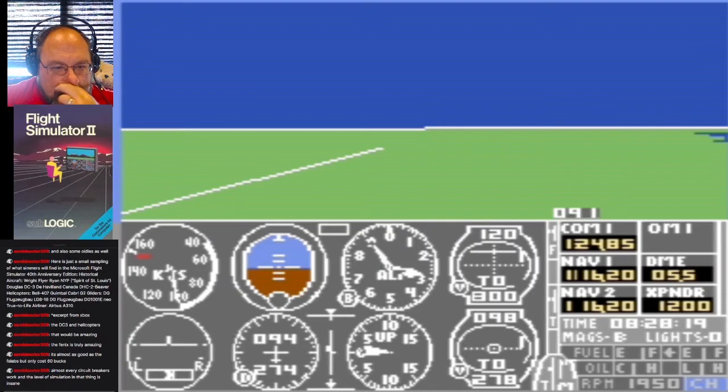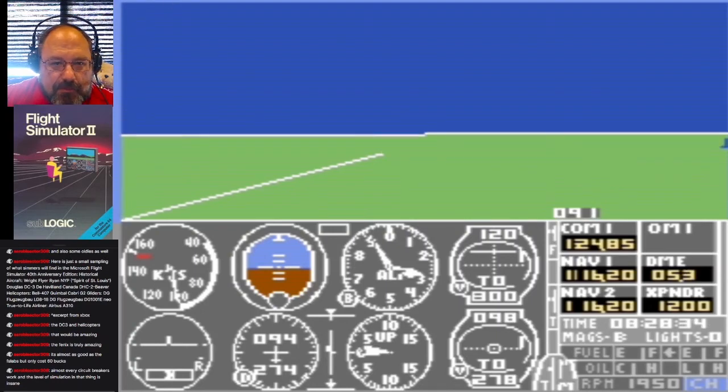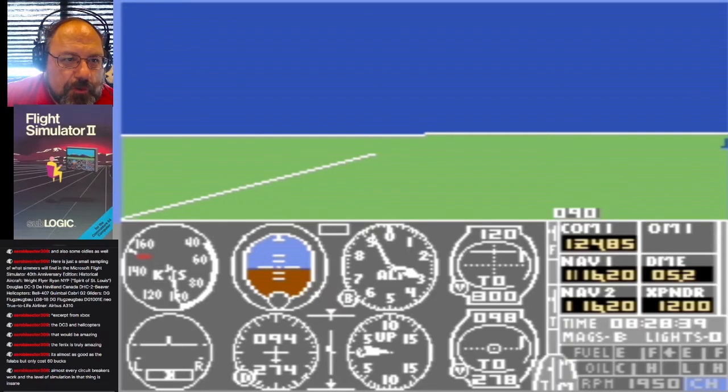Okay, I think we can load up scenery disk number 2 now, because we're right on the edge of it. So what I'm going to do is take a snapshot. We're using the VICE Commodore 64 emulator. What's nice about this is I can take snapshots, just in case something were to go wrong, we can go right back to where we left off.